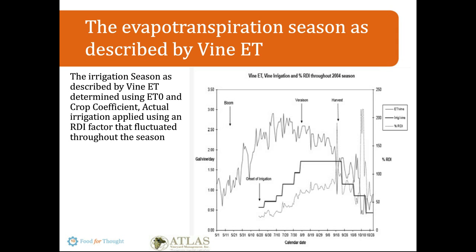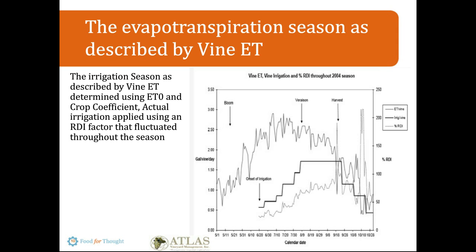The heavy, thick line is really showing the rate of application of water from irrigation. And then the dotted line below that is showing the percentage regulated deficit irrigation. And think of it sort of as the percent of the daily water requirements of the plant. It's kind of misleading in calling it regulated deficit irrigation, but it's really the percentage of the daily water requirements that the plant has, how much of that you're supplying to the vine.